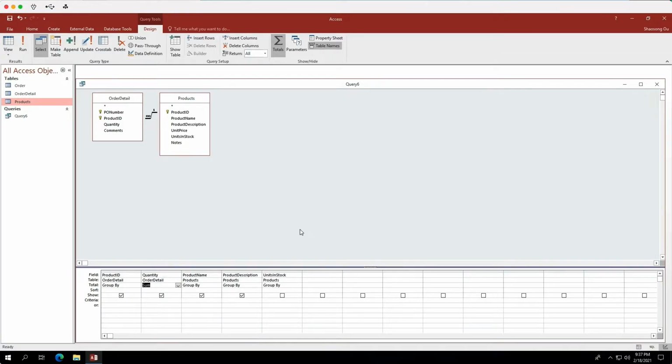All right. If you run the query, you will be able to get all of them, but we don't want to get all the records, do we? We only want the records that are out of stock. So we can specify a criteria right in here. So this is the sum of our order total. We want it to be bigger than square bracket units in stock. If the total number of orders is bigger than the number of units we have in stock, this is an out of stock item. I'm going to save it.